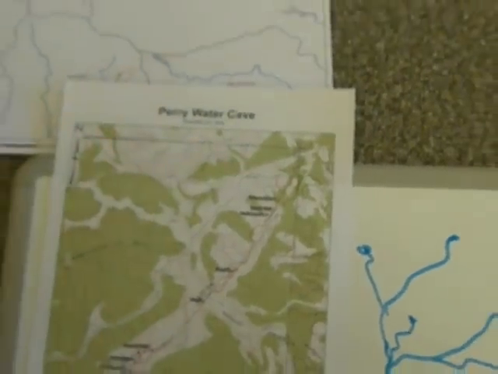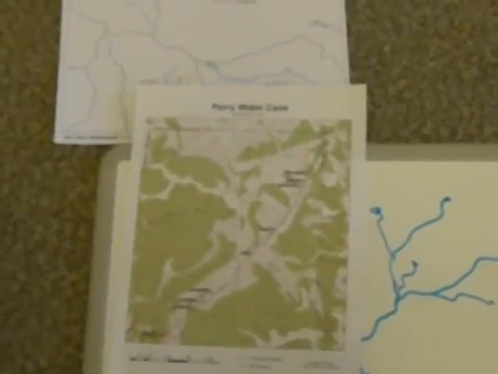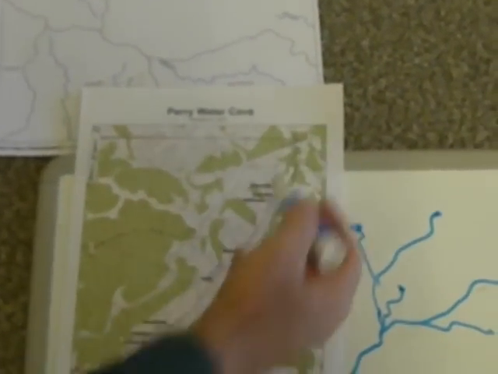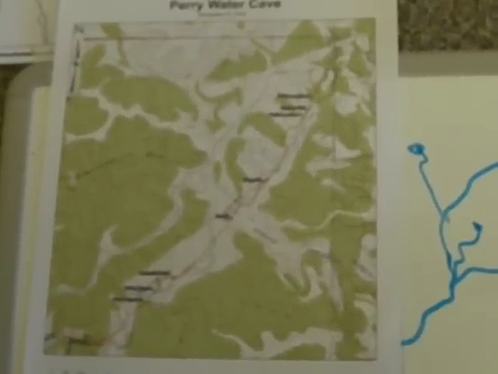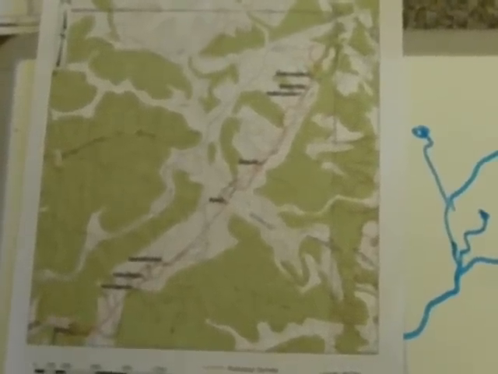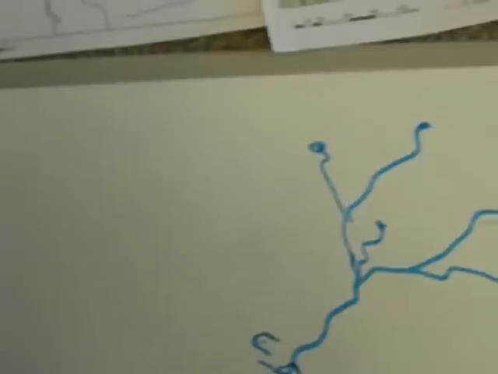So the other idea of how the cave formed is through piracy, groundwater piracy. Because, as I'll explain in a minute, long passages with few or small tributaries is a real good indicator of groundwater piracy. So let me just give you some basic concepts on that before I go too much further.